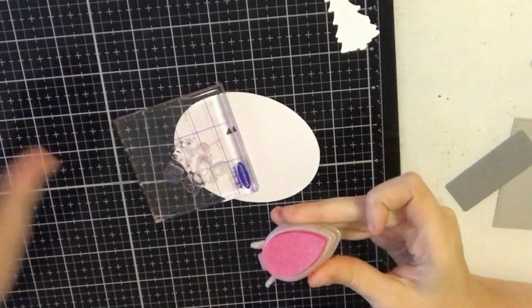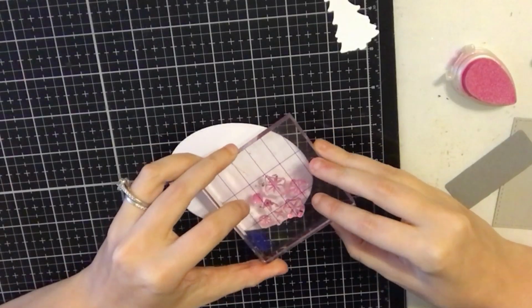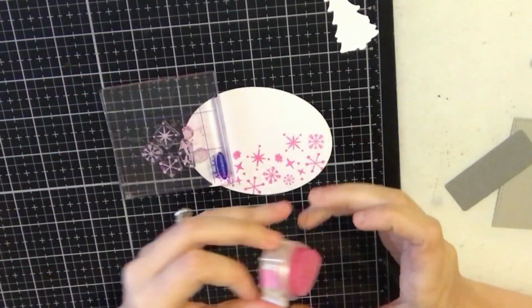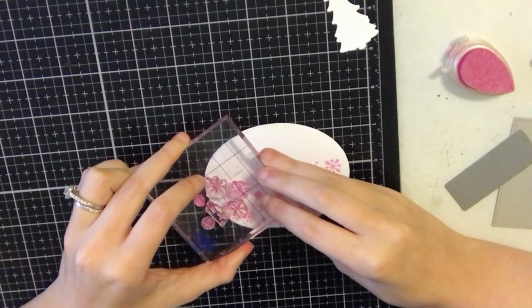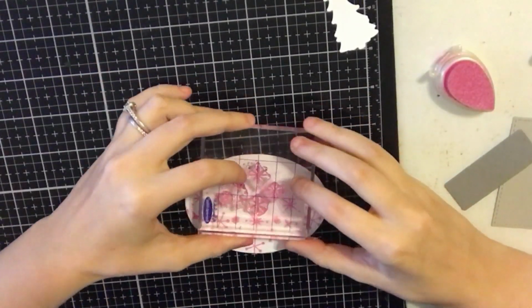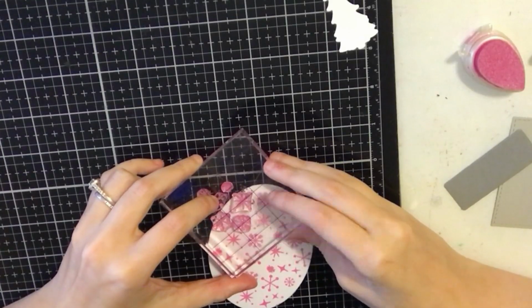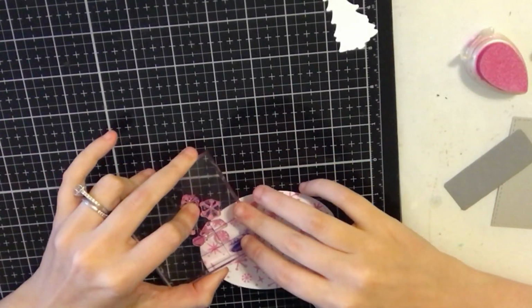For card 5, I'm going to use that pink and white Chevrolet that I colored at the beginning of this video. I'm going to place it on top of this die cut oval, but I wanted to dress it up a little bit, so I'm taking the snowflakes and the stars that came in the stamp set. I'm going to ink those up with my pink Memento Dewdrop ink. This particular ink has a pearlized sheen to it, so it dries very shiny and pretty. I chose a pink color to match my car.